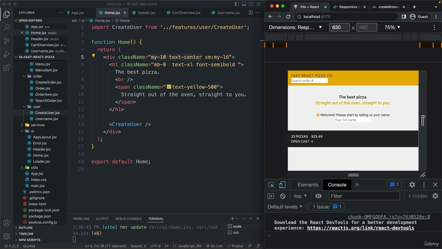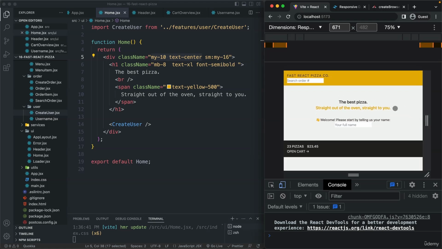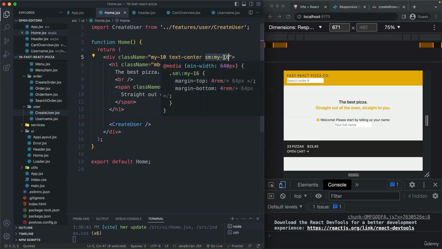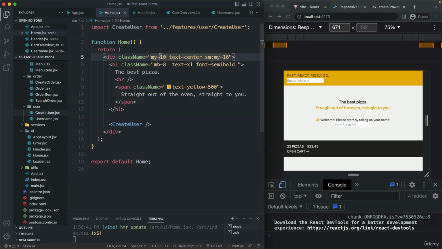So as we approach that other width, we get this extra space. So the margin is increased because from there on, this class is going to be applied and is overriding this one.